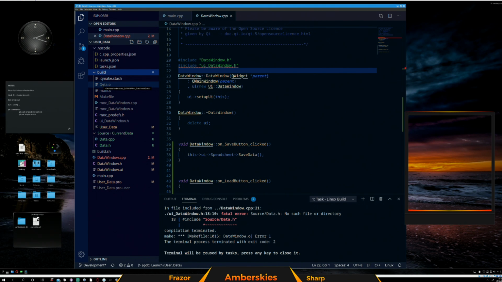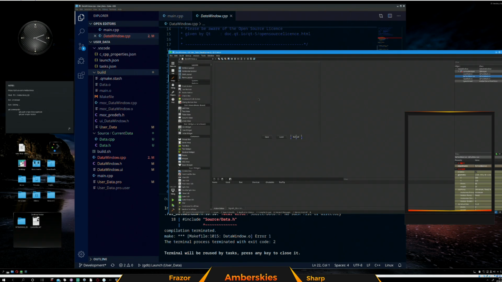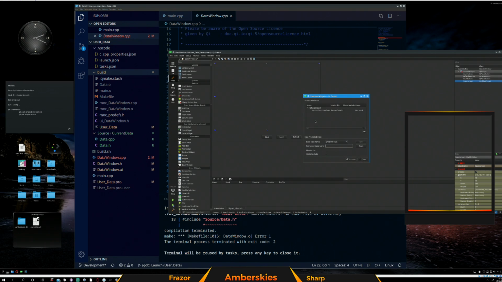Damn it. So, middle. Demo Qt table, yeah. Promote to. And it's going to be source slash, what do they call it?